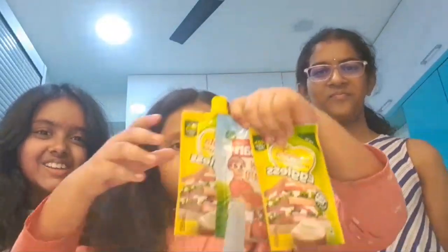So first let's keep all the ingredients away and let's start cooking. First we'll throw this little spoon away in the dustbin. I mean in the sink.